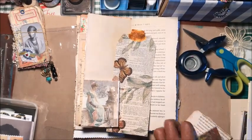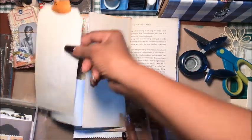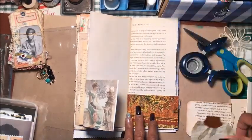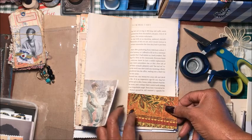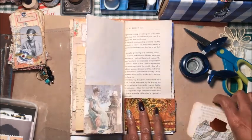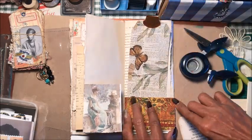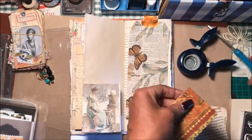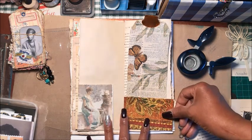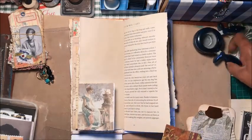So I'm going to round the corners. Make sure this is a little, let me see. Make sure to fit. It's okay if it comes over a little. It's okay if it comes off the page a little. Let's see. Because if I put it right there, even with the page, it should be okay. Let's see. Okay, should be okay. So let's round the corners.